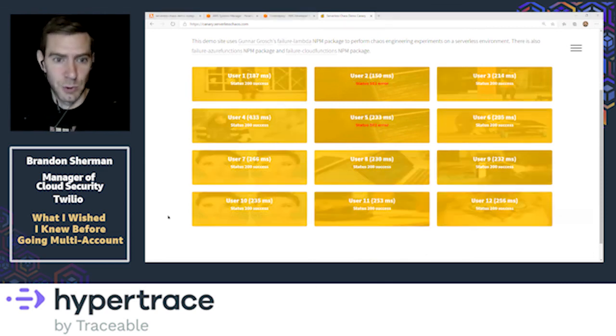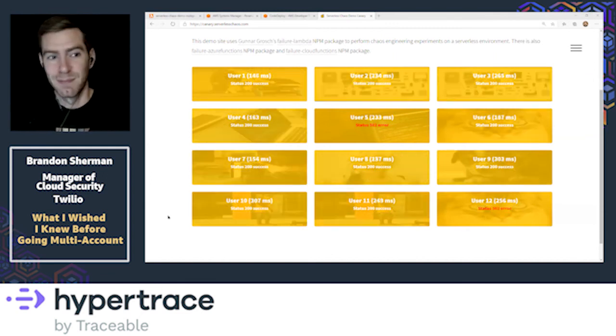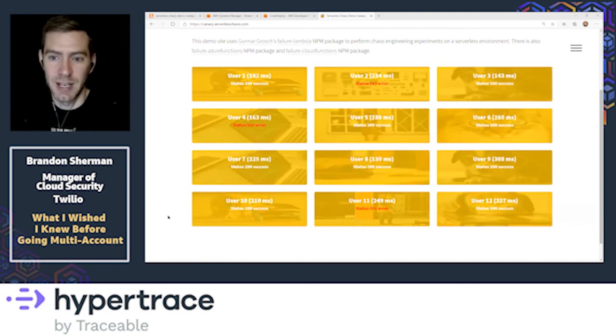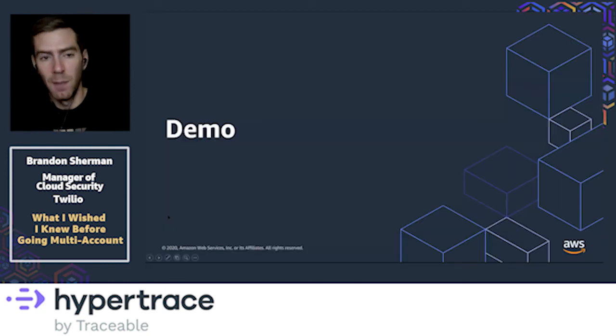So it was a good question with AppConfig there, because that leads me to my last point, which is that we can use AppConfig to do this as well. By using AppConfig, we're able to roll out the failure configuration for our Failure-lambda package in the same way. We can do a safe deployment of simply the configuration, and we can then monitor that and roll back as needed, the same way as I just did with the Serverless Framework.